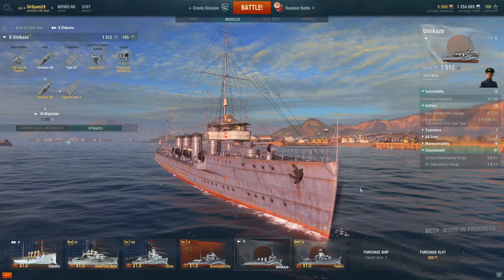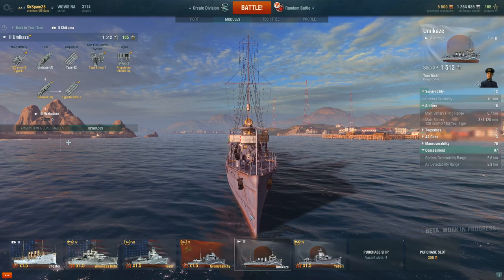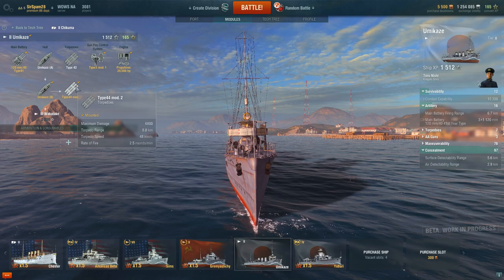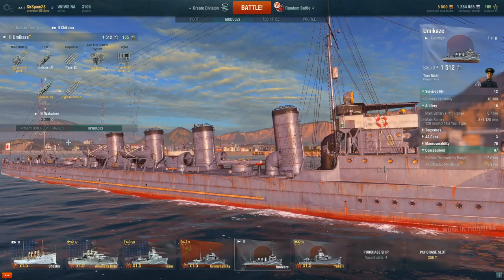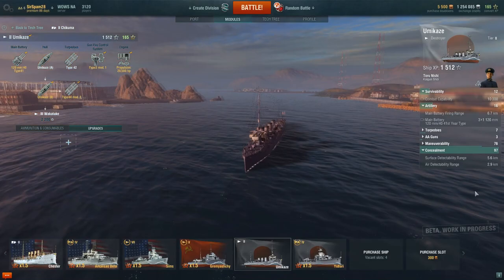And that's the general gist of Japanese destroyers, is you want to be making sure that you're having torpedoes mounted that shoot farther than your detectability range, and then you want to be staying out of detectability range while you fire torpedo salvos at the enemy. Japanese destroyers do have surface guns, obviously. There's no surface ship in the game that doesn't have surface guns, I don't believe.